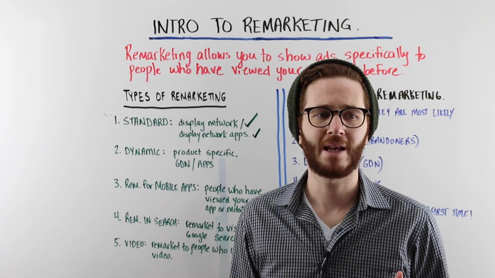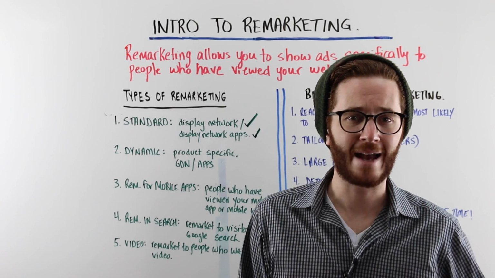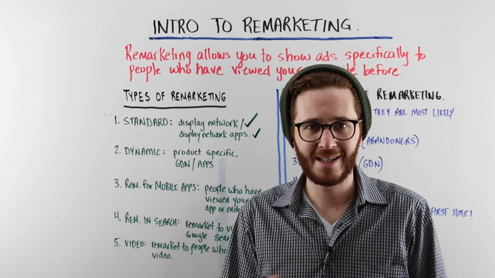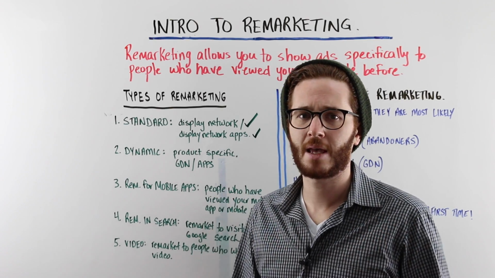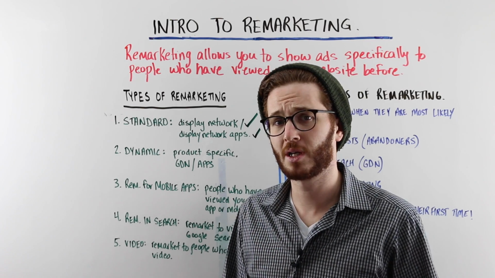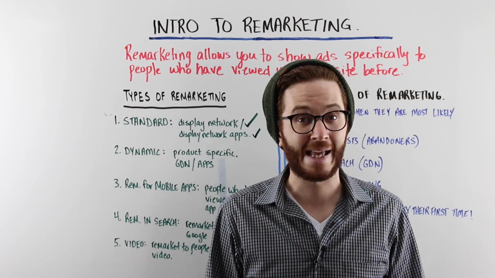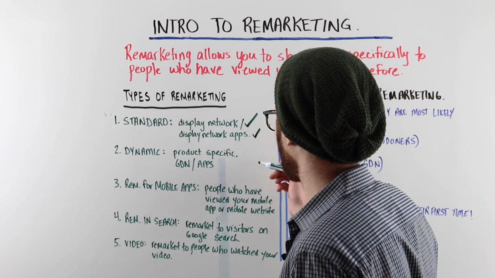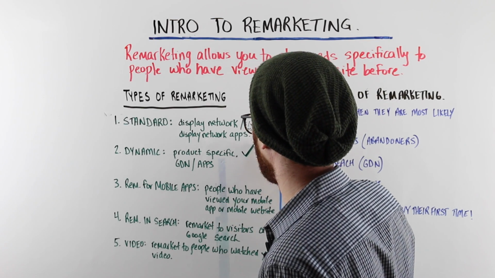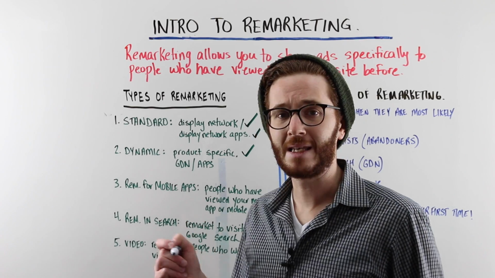You came to my website, now I want to show you ads on the Google Display Network as you continue to browse the web. That is the essence of remarketing. It's the most standard, most popular form of remarketing, and it's really going to be the type of remarketing that you're most likely going to use. You also have what's called dynamic remarketing, which is specifically useful for e-commerce.